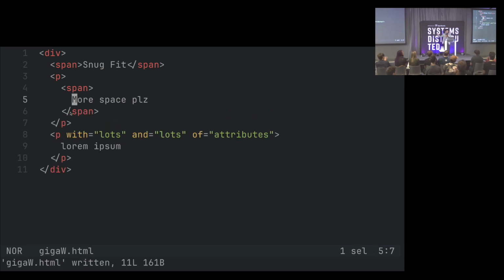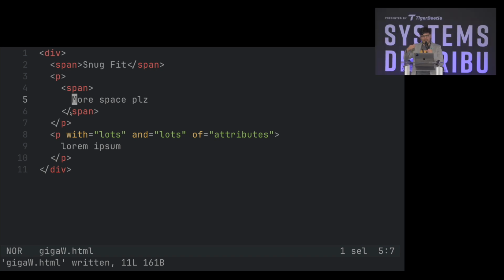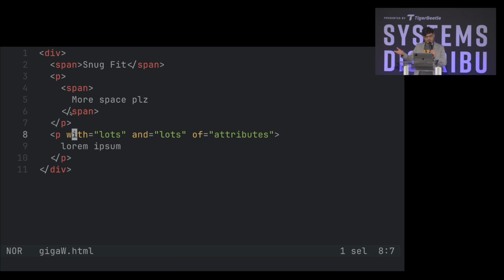Okay, last feature, and this one is heavily inspired, i.e. stolen, from the Zig auto formatter. Sometimes you add attributes to your elements. Maybe you have a very long style attribute. I'm not going to ask you to raise your hands, but we've all done it, even though we shouldn't.